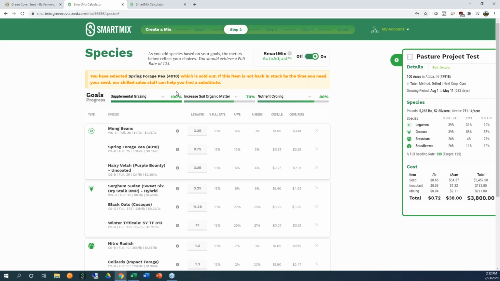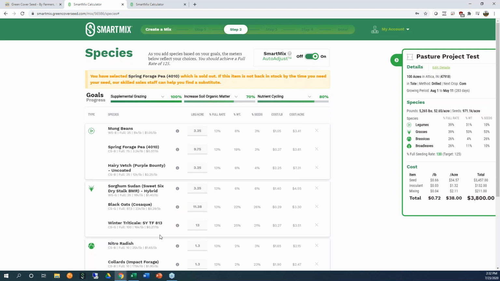You can certainly go higher, and you can certainly go lower, but as long as this auto adjust button is on, it's going to keep it set at that amount. So I suggest you leave it there initially to start with, and then you turn it off and you can start playing. And we'll do that here in just a second.